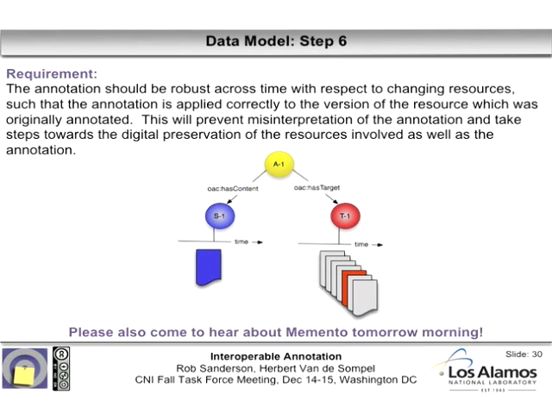So step six then, how am I doing? The requirement is that the annotation be robust across time. One of the problems with the web, or problems in inverted commas, is that at any given URI, you can have totally different representations being returned. If I go to CNN one day, it's different to the next day, it's different to the next 10 minutes, probably. So when I was talking about CNN.com, what was I really talking about? Was it about CNN.com at that particular time, or was it about the semantics of the page in general?